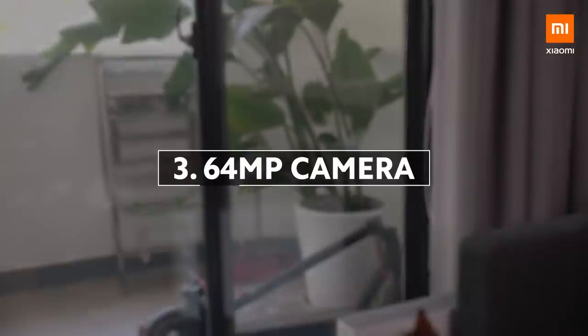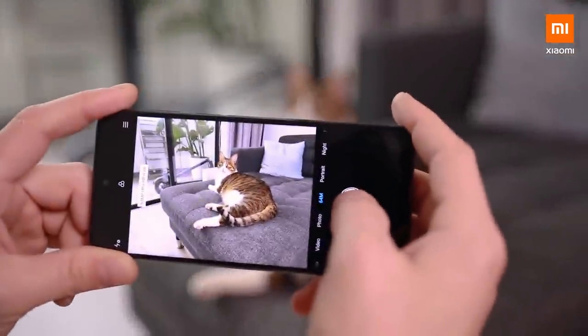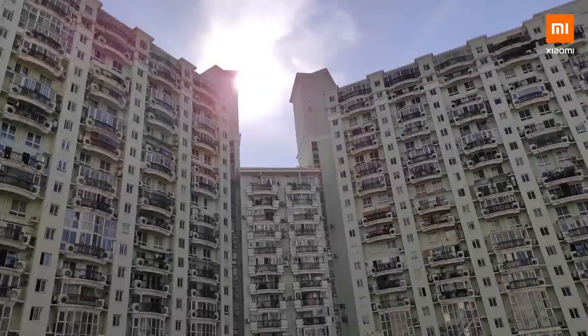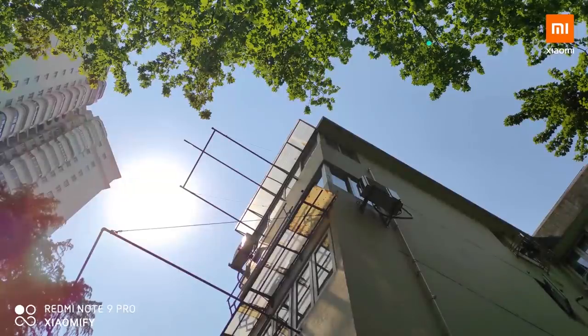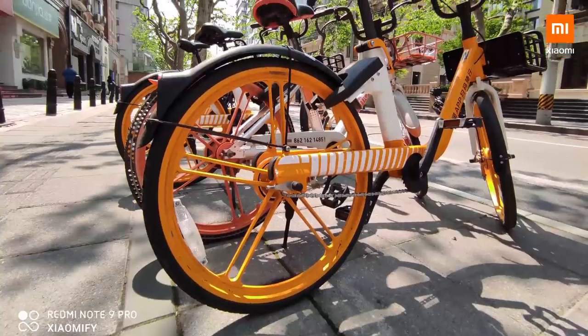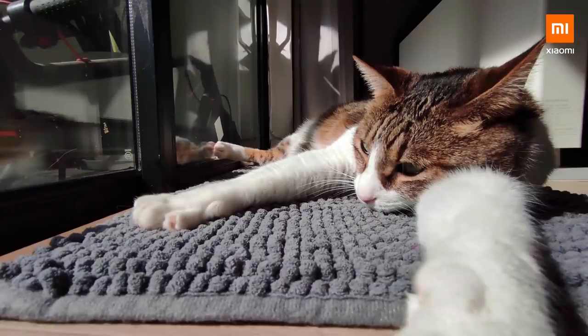The camera on the global version is quite a bit better. It's got a 64 megapixel main camera and the pictures come out looking quite good. The weather was very nice last week so I got some very nice sunny photos. Also the 119 degree ultra wide angle lens looks very decent — I personally like that wide angle look and they come out looking quite good.